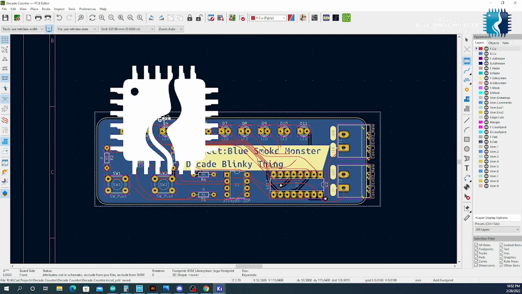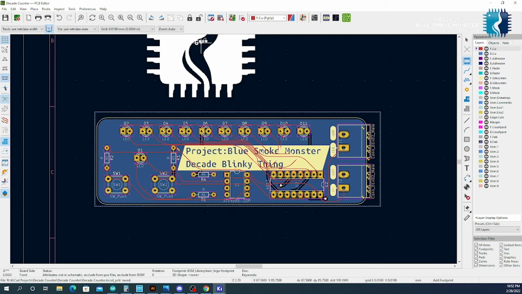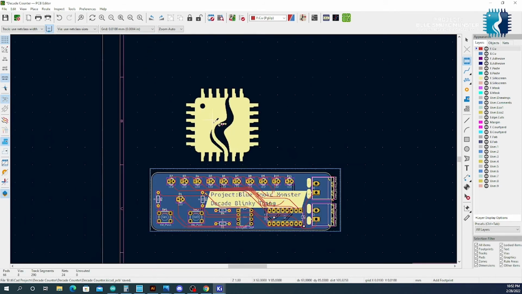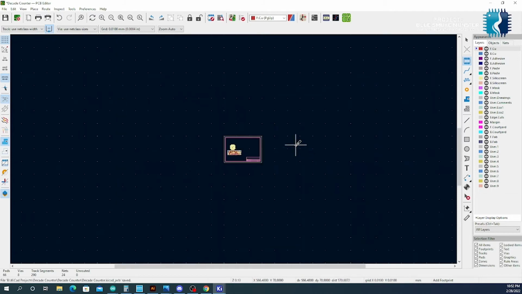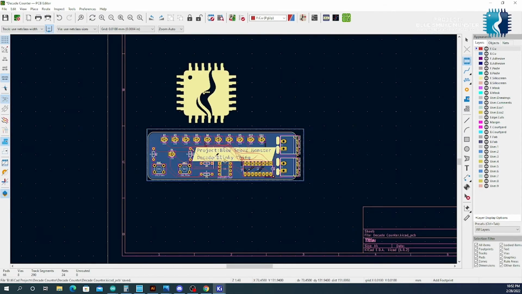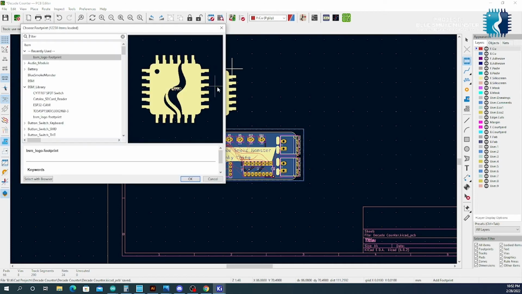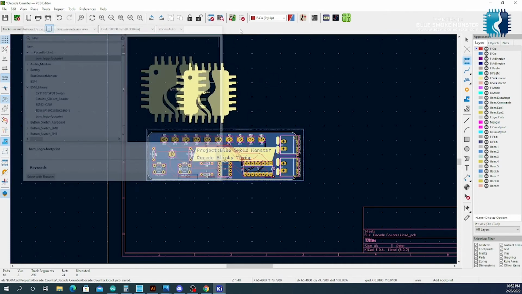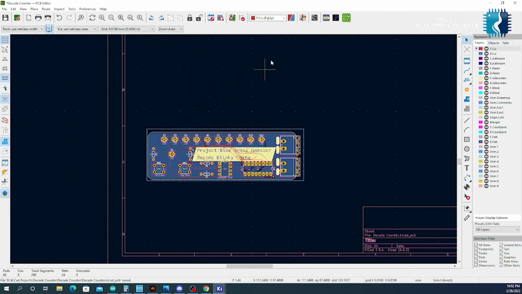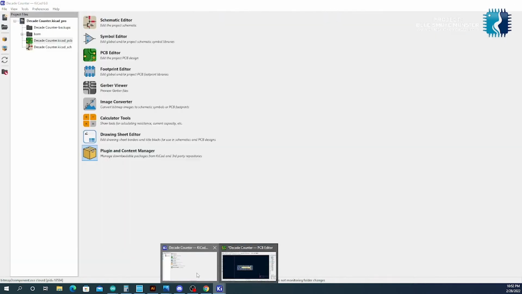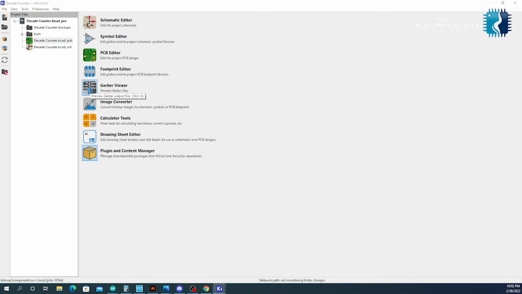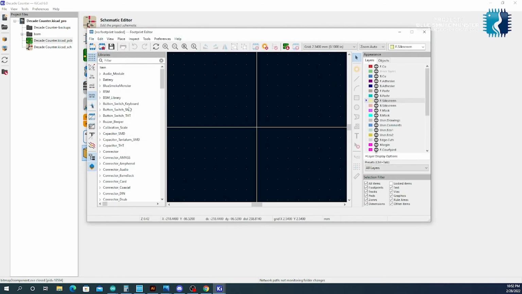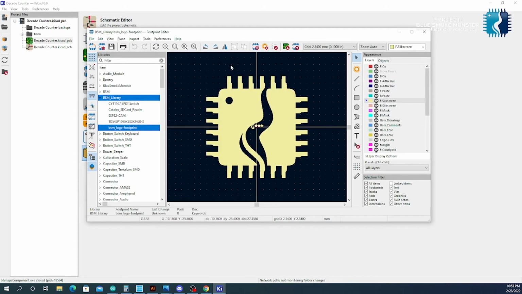And can I resize that, I wonder? Because that's really huge. I mean, usually my boards are bigger than that, but... Nope, probably going to have to deal with that. But we're really close there. So let's not quite give up yet. Let's go back out here to the footprint editor. Now that we have a footprint, select it.